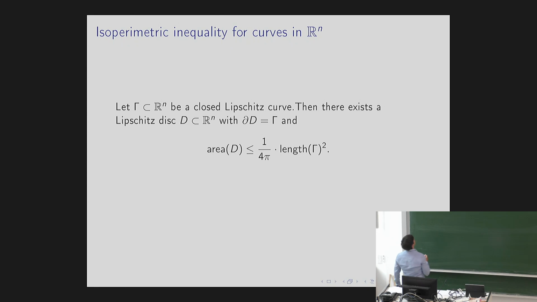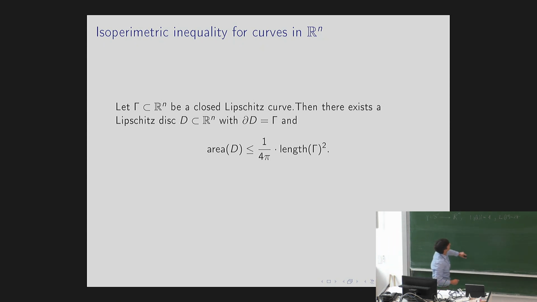If we want to prove this, then a good idea is to make some normalizations. So the setting we look at is, you have a curve from the circle to R^n, and we can assume that it's arc length preserving. So we can assume that the derivative has norm 1 everywhere. This is no restriction. We just take the arc length parameterization. In particular, that means that the length of this gamma is 2 pi.